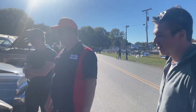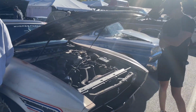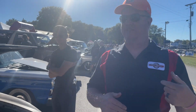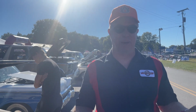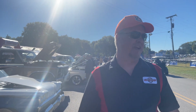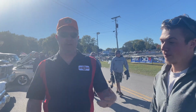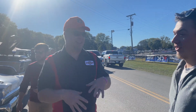Yeah, 32 valve. Yeah, that's right. So the guy that we bought the car from had already put the Cobra spec intake on it. It has the one-piece drive shaft, it's a 3.23 limited slip. So it already had a lot of the cool upgrades anyway, so it made it a perfect donor vehicle. Yep, 100%. So if you want to do something like this, you just go out and find a good donor. You find an old rotted out body, and just put it together and have fun with it.